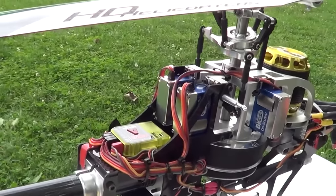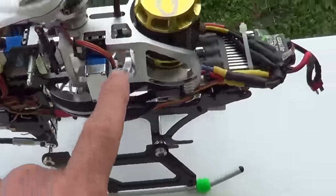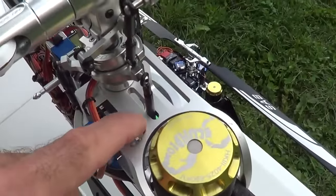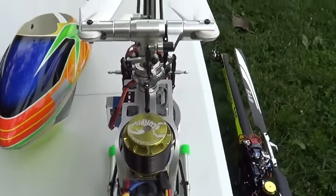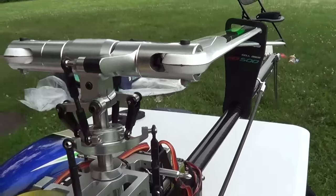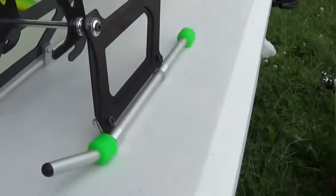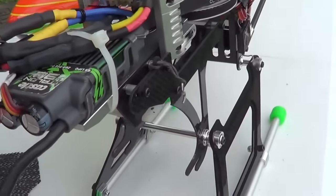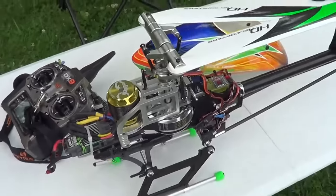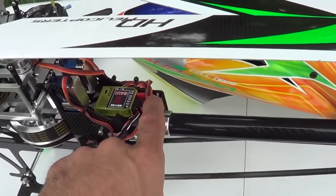The servo design, the layout — you've got the two ailerons in the back, and you have the elevator here on the side. You don't have an elevator guide; it's actually built into the cell here, so that's nice. The head design is not a DFC style — it's basically the same as like a Goblin. And the battery obviously slides in here. I've heard that there is a quick release battery tray you can get for it. He's using a V-bar that sits right back there to give you plenty of room.